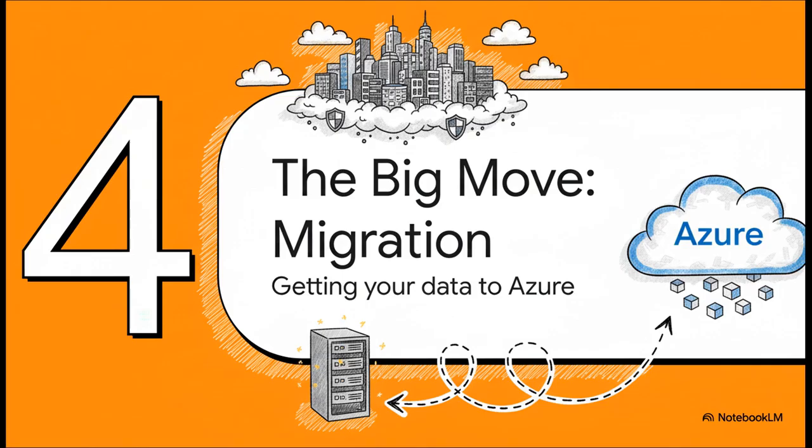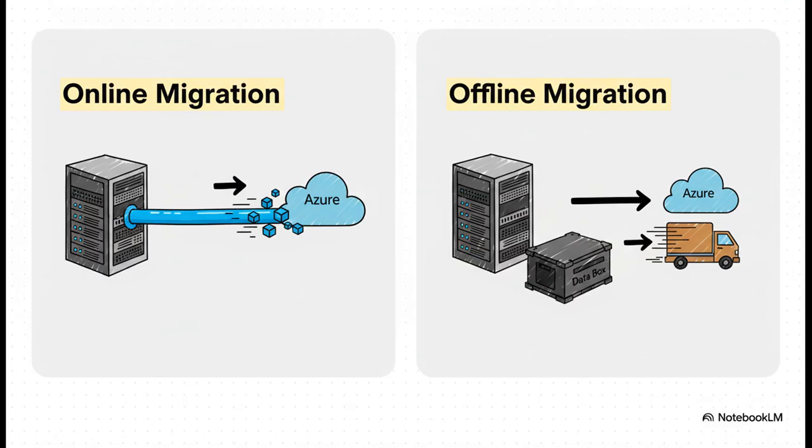Okay, so our city is built, it's fully insured. Now we gotta move in. So how do we actually get all of our stuff, and we might be talking about massive amounts of data, from our old place into our shiny new home in Azure? When it comes to the really big moves, you've got 2 main choices. First, there's Azure Migrate. Think of this as your online moving company. It's like a fleet of digital moving trucks that'll move your entire on-premises operation over the internet.